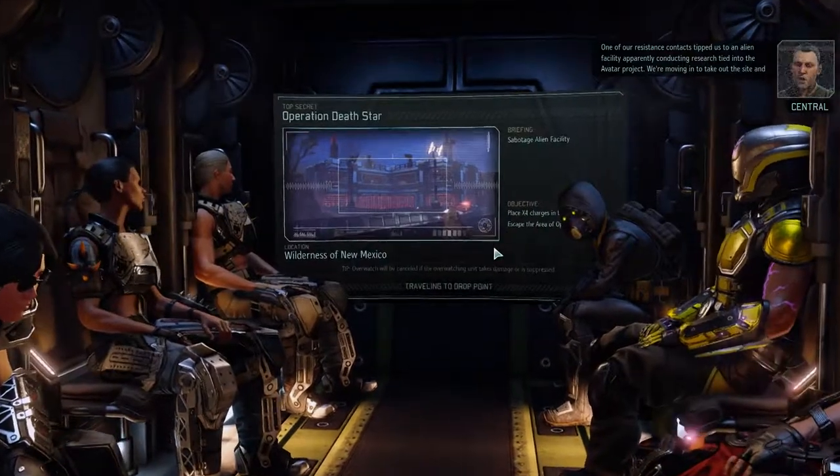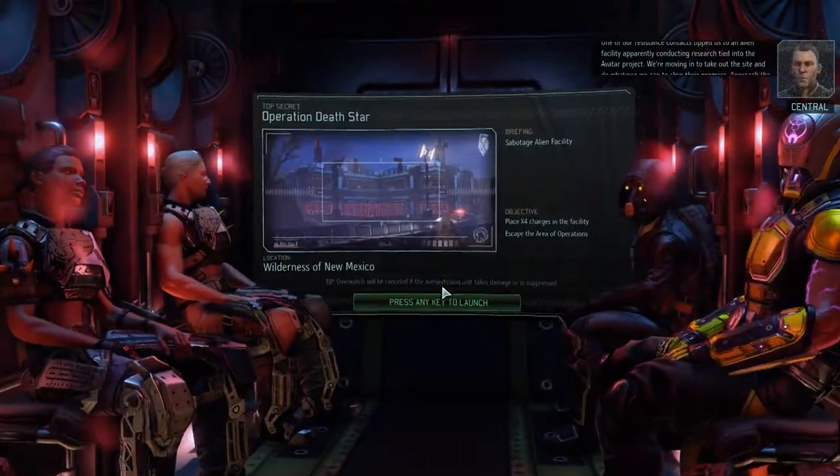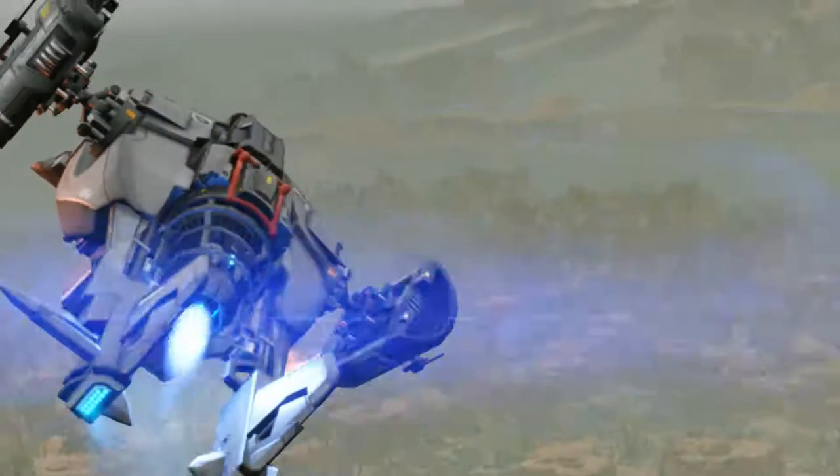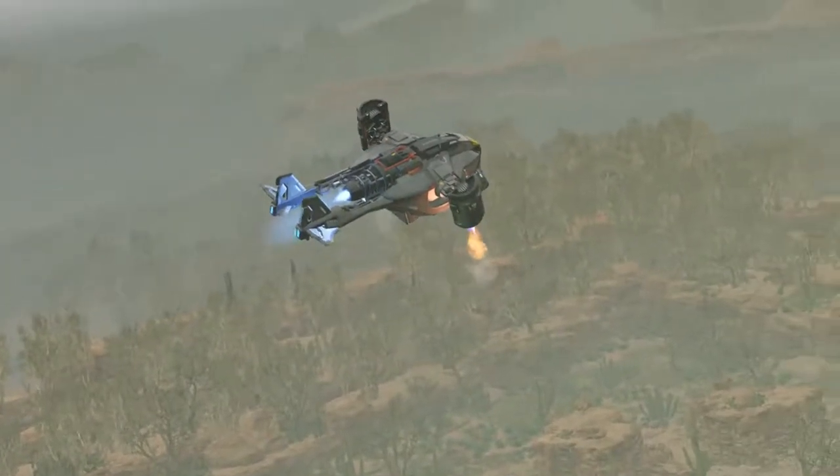specifically. Tipped us to an alien facility apparently conducting research tied to the Avatar project. We're moving in to take out the site and do whatever we can to slow their progress. Approach the designated target position and place the X4 charges. Okay, Bradford. Move to the evac point for immediate extraction. Once you're clear, we'll make sure that facility is out of commission for good.